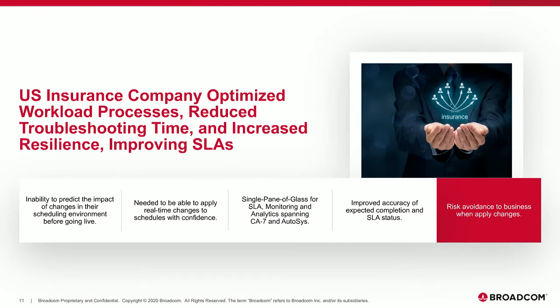And this is one of the key things. I remember taking the call and it's like, when will it be ready? And it's like you're looking at the screen and going, I don't really believe the time that thing's giving me. So actually have more accuracy because of finding the model of the execution is working in or projecting forward the same activities going forward really gives us that confidence of, I'm actually much more, I feel that I'm good with that. And those, being able to apply those near real-time schedule changes, again, it de-risks the operations environment for them.